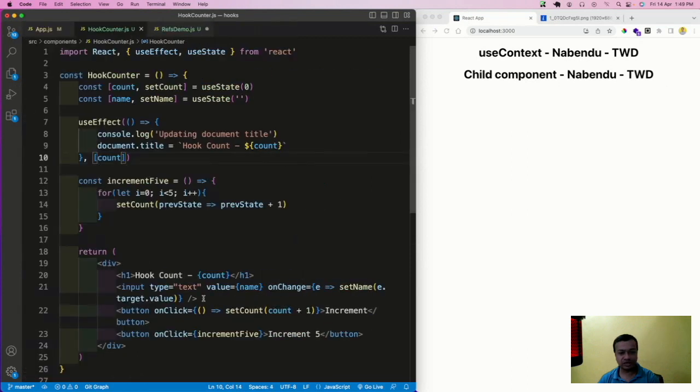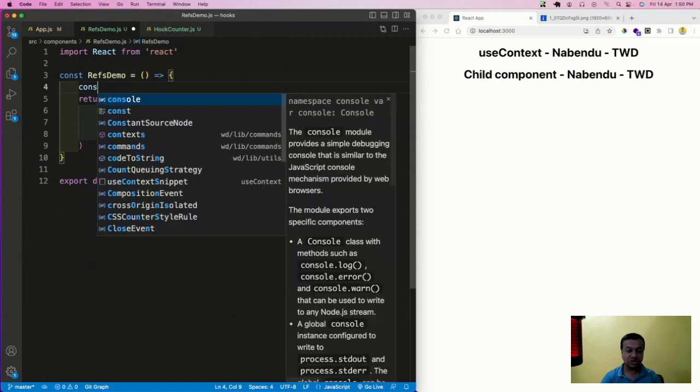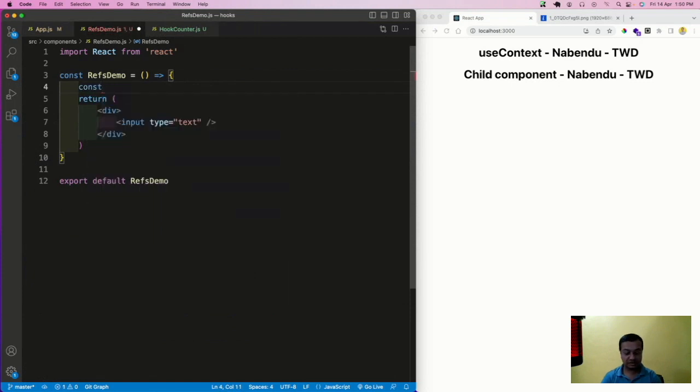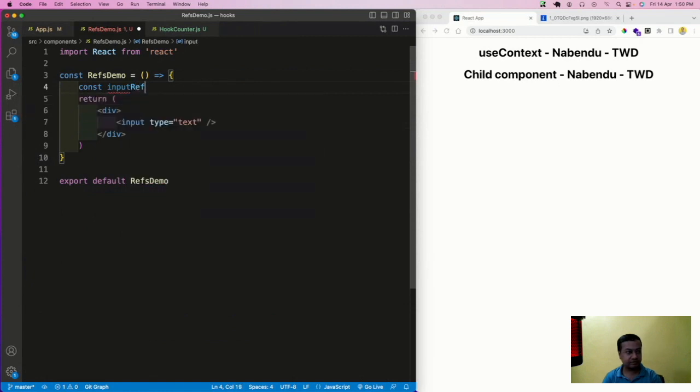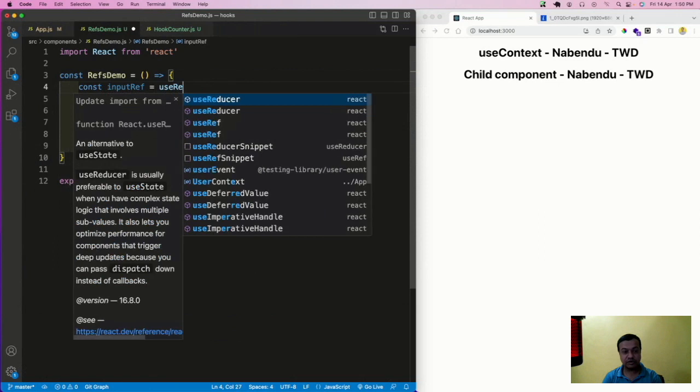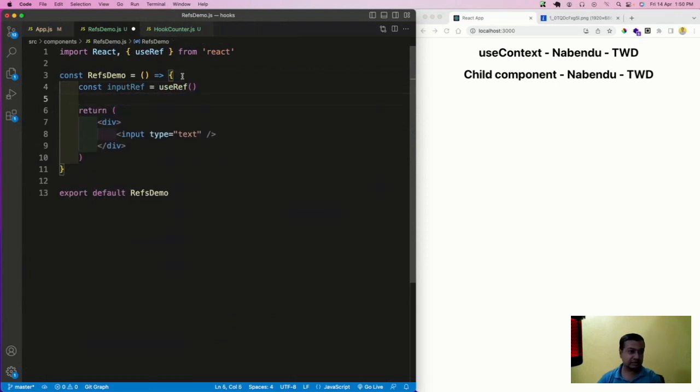Okay, we can use it like this also, like on change and all these things. So the normal way is creating a state hook. The other way is through refs, which is not recommended, but it is much easier, in which I can get direct access to this thing. How do I get direct access to this thing? So const, like it is input, so I'll do inputRef equal to useRef, which is again a hook, empty like this.